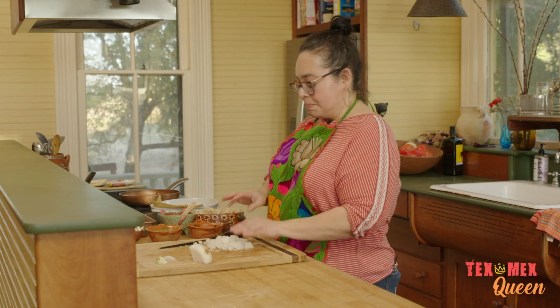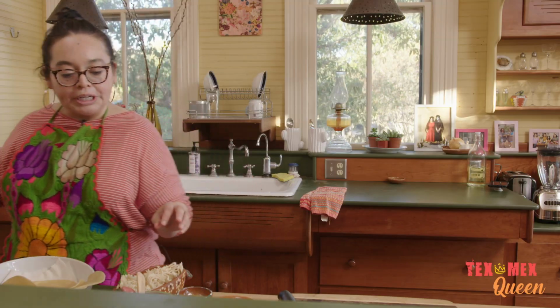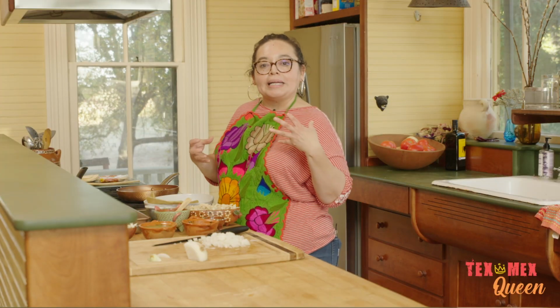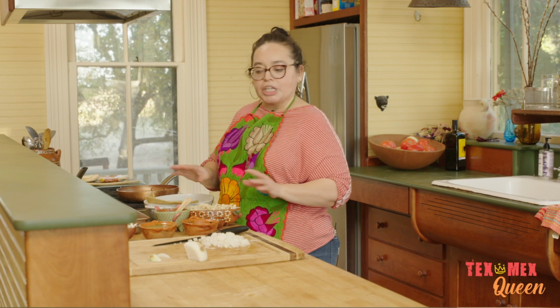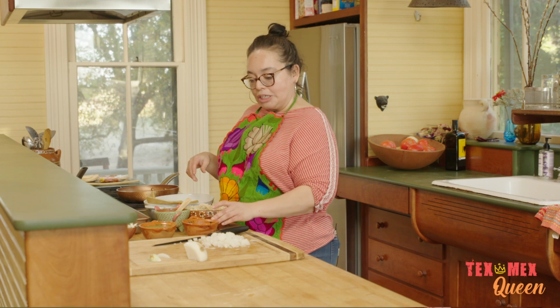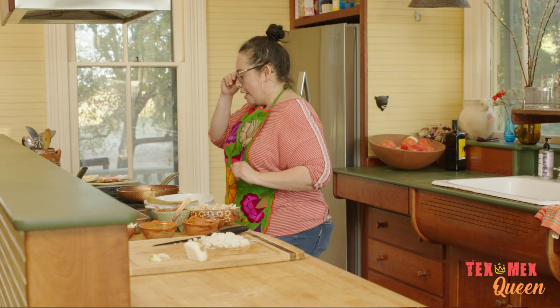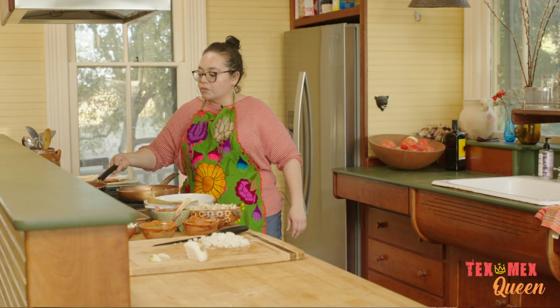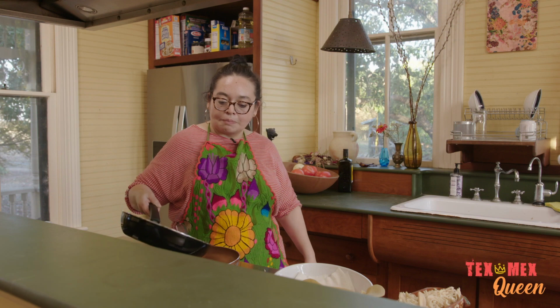So I've chopped my onion. I've heated my skillet, and what we're gonna do is kind of spice up, pump up our shredded chicken because it's just shredded chicken that's been in the slow cooker. So we're gonna add a few spices. We're gonna add onion, cumin, a little bit of chicken broth, and some salt. And since I have some leftover oil from frying our tortillas, I'm gonna add it to the skillet.